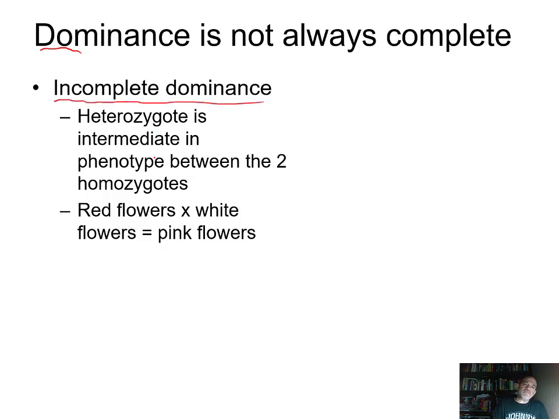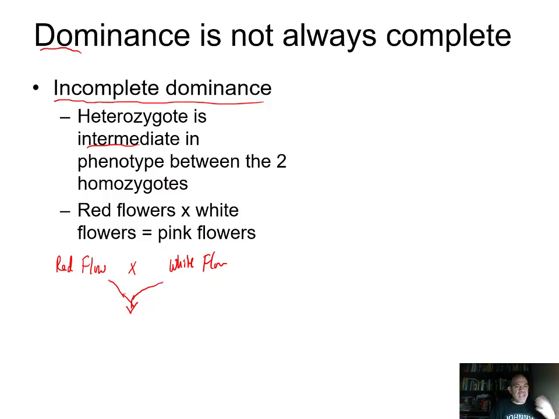Here, the heterozygote is going to be intermediate, something in between. Let's say that we had a pure breeding red flower of, say, a snapdragon flowering plant, and then we had a true breeding white flower. And you did a cross. We don't know anything about them yet. They're the same species, just two different varieties of flowers, true breeding, so we know they're homozygous. We don't know which one's dominant, which one's recessive.